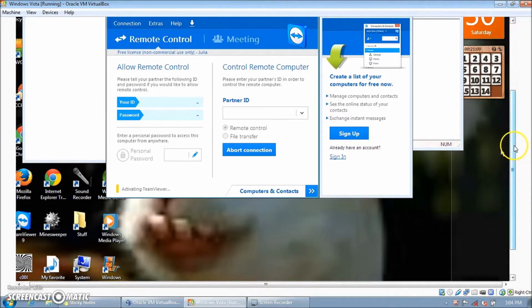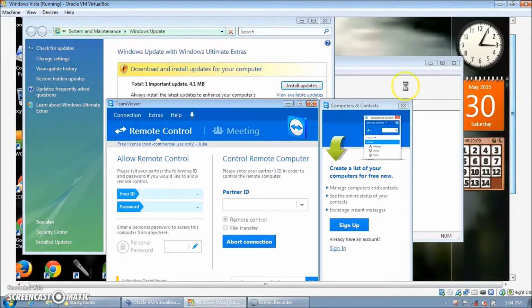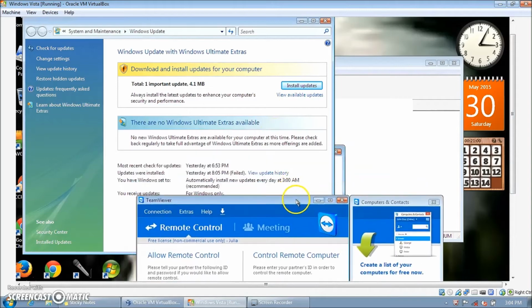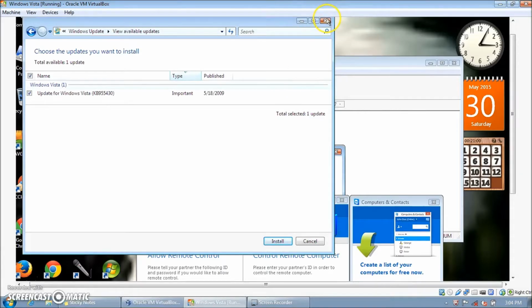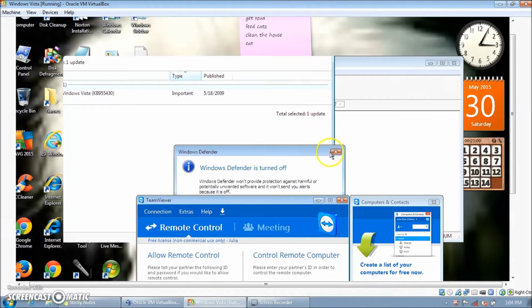Hold on. TeamViewer is trying to connect again. Now since Windows Defender is turned off.